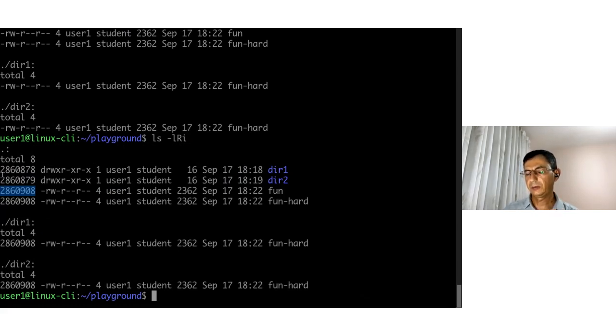From the inode, we have all the information. The inode contains all the information of the file, like where is the rest of the content of the file, the names of the files, etc. And we see that these files have the same address or the same inode, which means that actually they are the same file. So with a hard link, we just create another name for the same file.